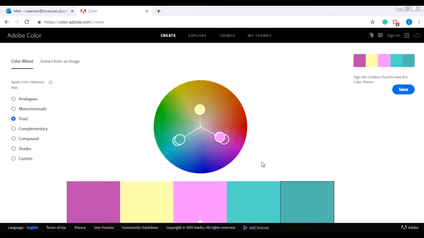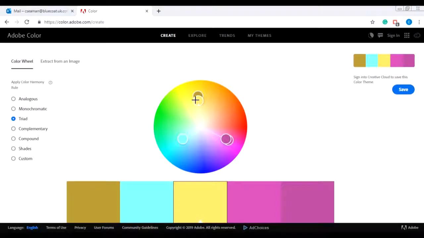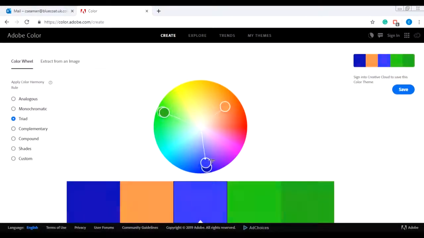So if we were to do a triadic colour scheme, you can see that dragging one around adjusts the others. So for example, I might want a certain colour in my colour scheme, and then the other colours will then adjust themselves. So typically in a colour scheme, colours will be represented in the following order. You'll have headings, you'll have subheadings, you'll have text, then you'll have background colours, and then you'll have any colours for graphics or logos or things like that.